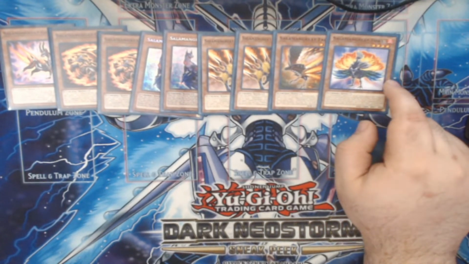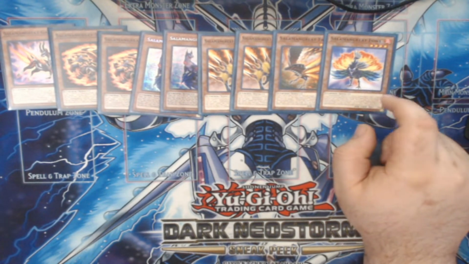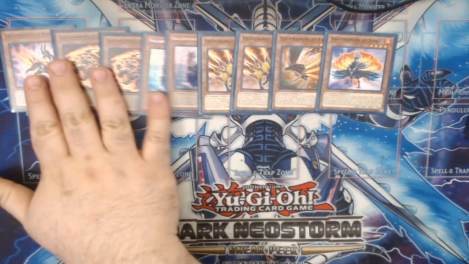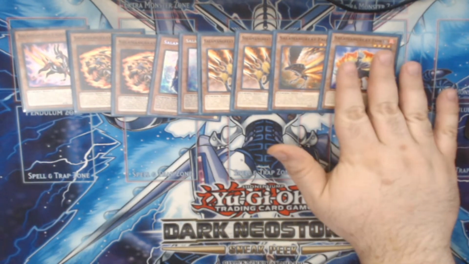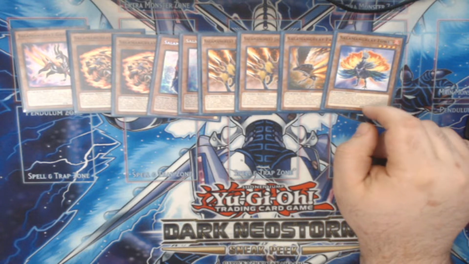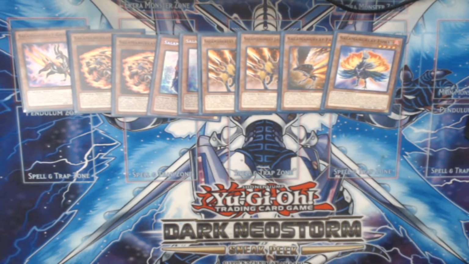A lot of people are cutting Fowl. In this particular build, I wouldn't cut Fowl for one reason, and that reason's coming up soon. But if you're running just a regular Salamangreat deck, it's perfectly reasonable to cut Fowl.